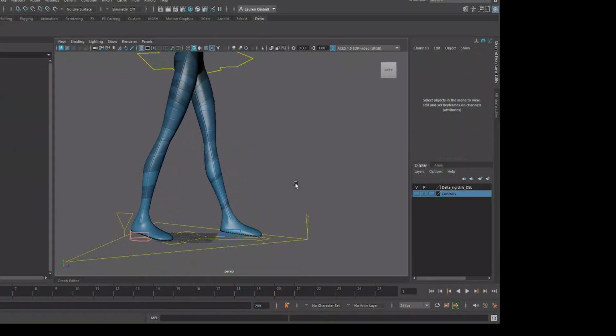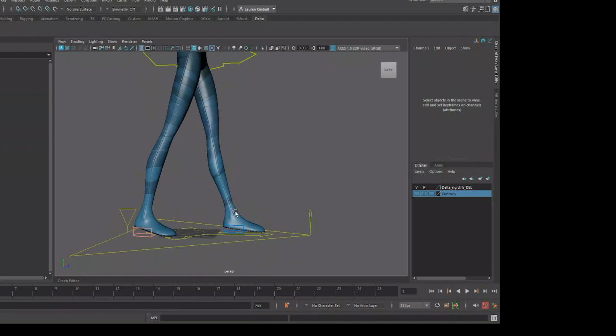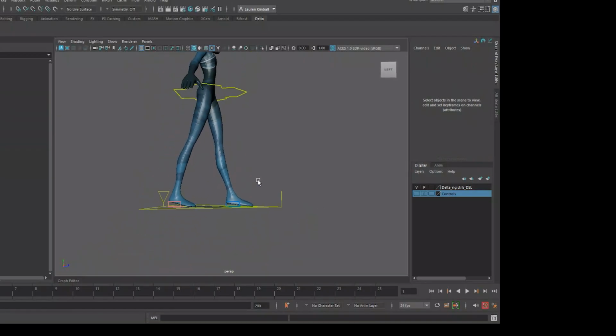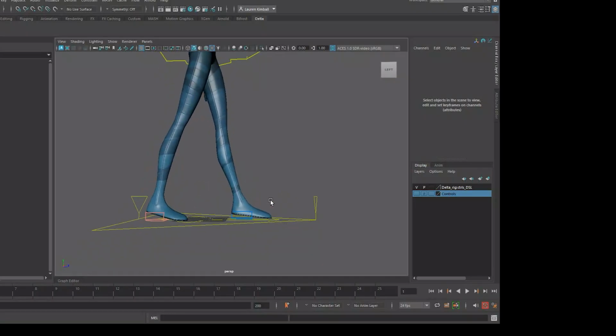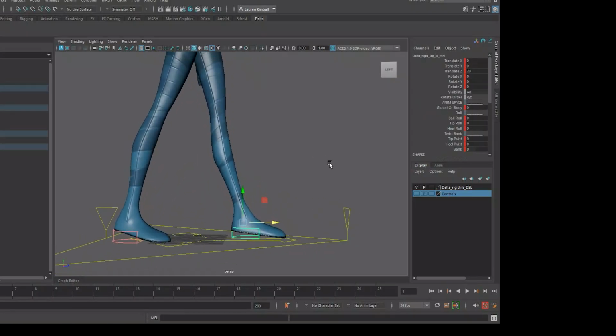All right, let's start shaping these. I'm going to set auto key so that as I make changes, they're automatically going to happen. Let's start with this front foot. I want to go in. I could rotate the foot like this, but I think a better option would be to use some of these rolling options that exist inside the channel box.